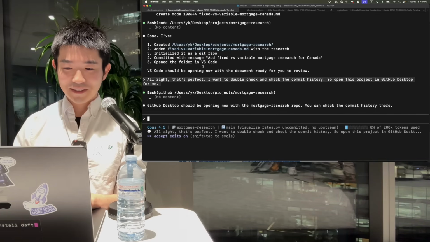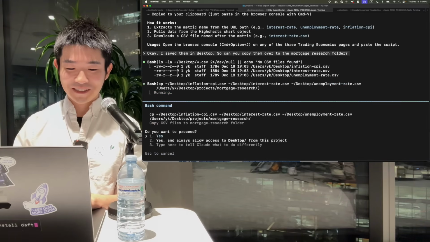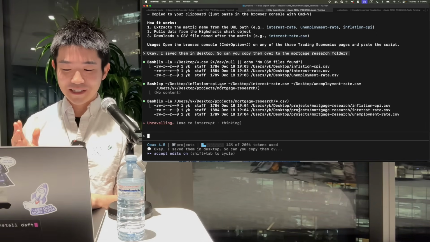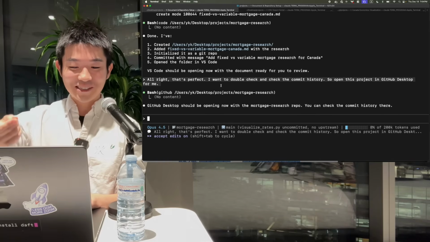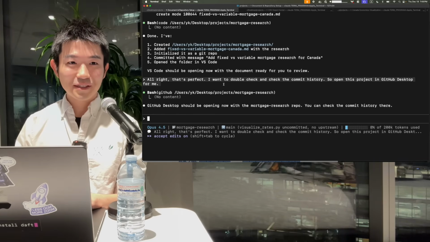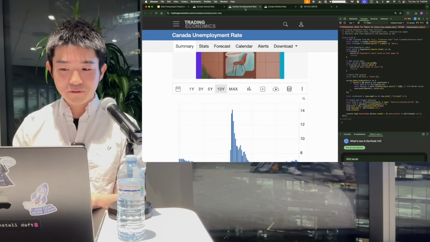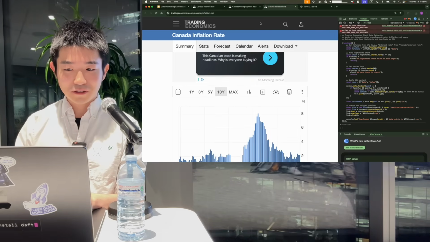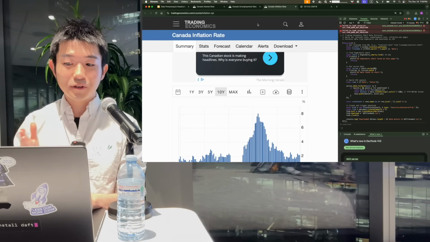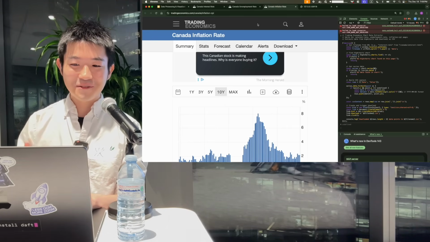And the next thing I want to do, if I can, okay, I might need to wait for this one first. I guess that's the challenge of coordinating multiple Claude Code instances, but it looks like this one's doing its job. And I'm going to queue up the next job after that. I'll say, so in that folder, I've put three different pieces of data, and I want you to look at unemployment rates and inflation rates in particular for the past 10 years in Canada. And I want you to add up these two metrics, unemployment plus inflation. That's called a misery index. That's a real economic index.